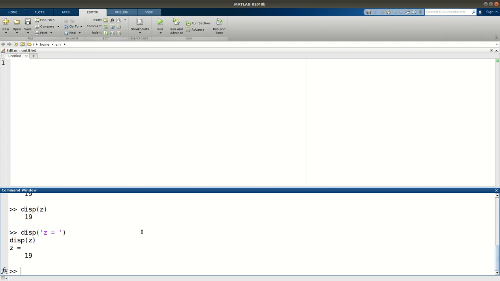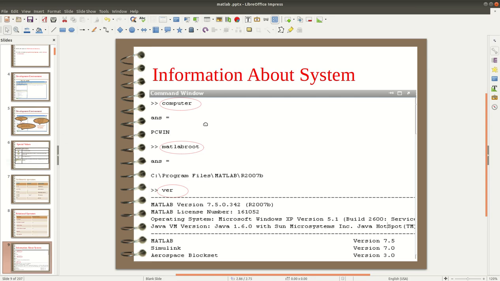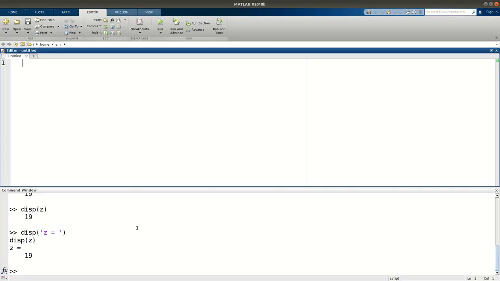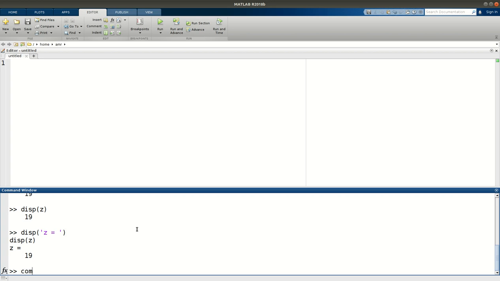Returning back, if I write computer, it will give me the name of this computer.